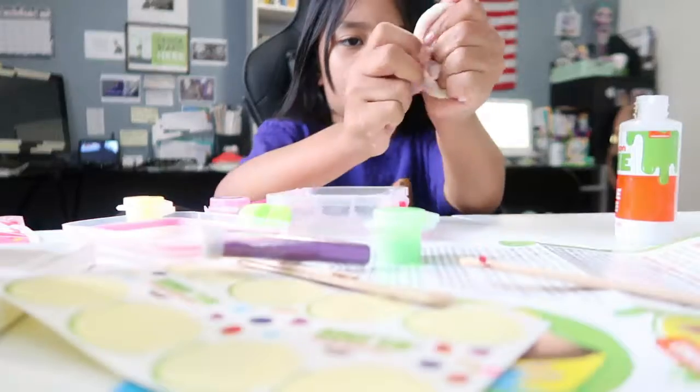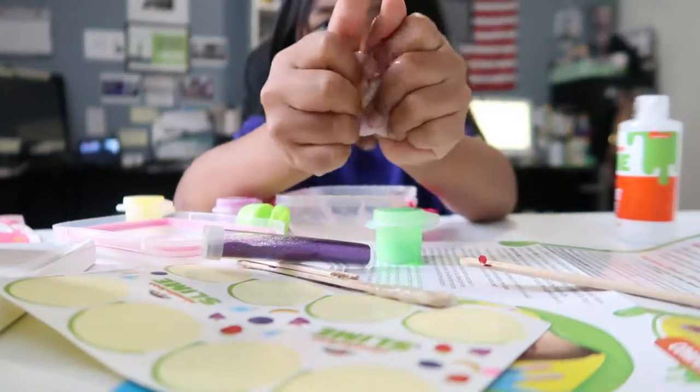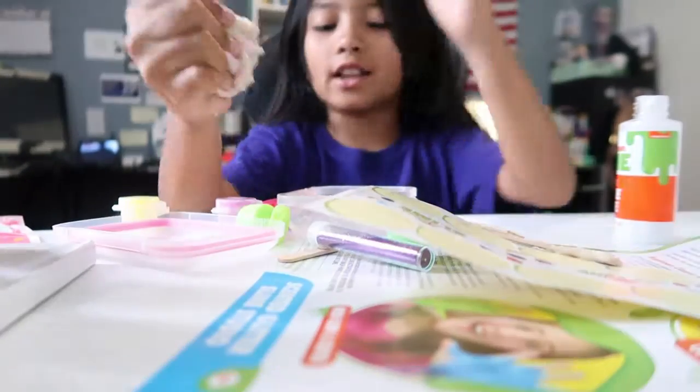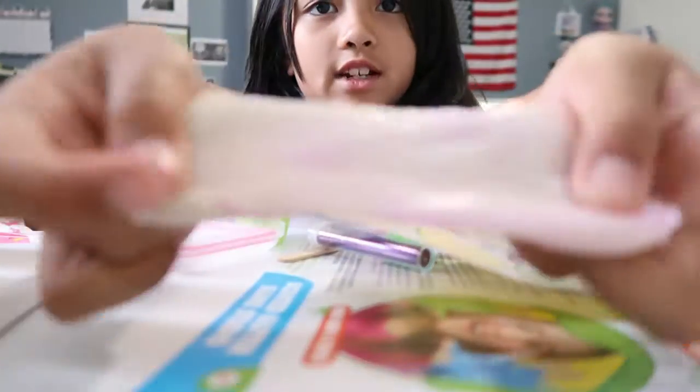There. This is how Tiffy Spiffy LA slime should look like. I know it kind of looks like poop, but I like it. It actually looks kind of cute, I have to admit.